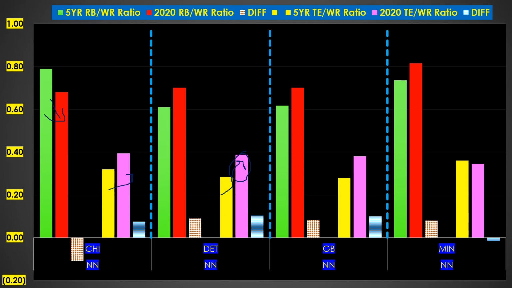Minnesota was Dalvin Cook. You see there was an increase in 2020. And the tight ends didn't drop too bad. So there may be Irv Smith maybe, still have some viability there. It's nothing like Detroit or Green Bay, where Tonyan really went up as well. So we hope Rodgers comes back. That will help Tonyan's value. Certainly Adams and certainly Aaron Jones there as well. And that's the NFC North.